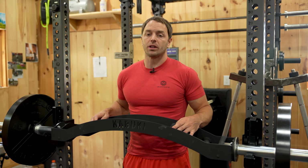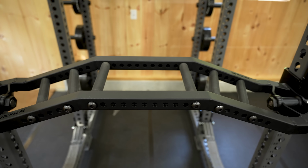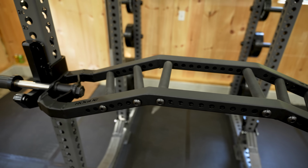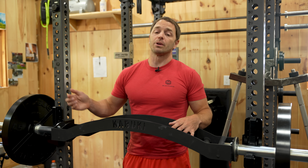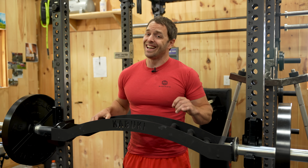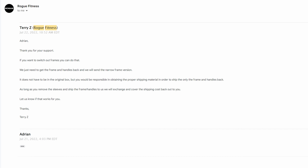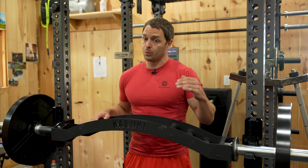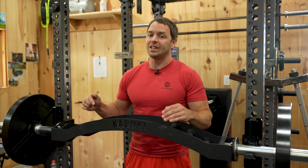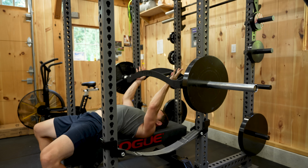And if you purchased one of the first waves of that bar and you also want to exchange it, all you do is email Rogue and send them everything back except the sleeves. You do have to pay shipping to get it there, but they pay return shipping to get it back to you, and it's a hell of a move on Rogue's part. And sure, you could argue they'd look bad if they didn't offer it, but I still give Rogue a lot of credit, and it's one of the reasons I got so excited when Rogue got involved with Kabuki on this bar. Their customer service is an upgrade.